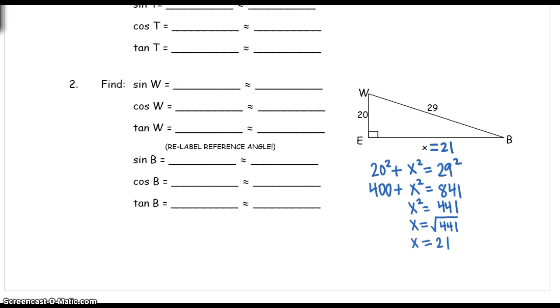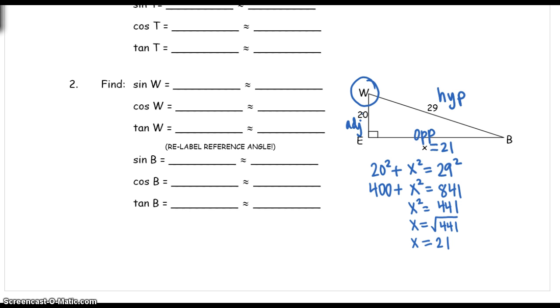So let's look at the next one. What you'll notice here first is that we have to do angle W. So remember what I said, you always want to circle the angle that you're working with, and then you want to label. First, label what's straight across from it, which is going to be our 21. So this is our opposite. Then label what's across from your 90. And across from our 90 here is a 29. So that's our hypotenuse. So that must mean our leftover right here is our adjacent, which is 20.